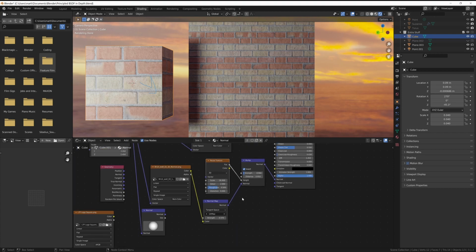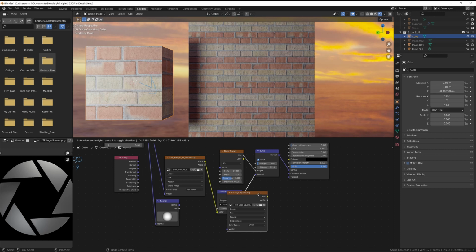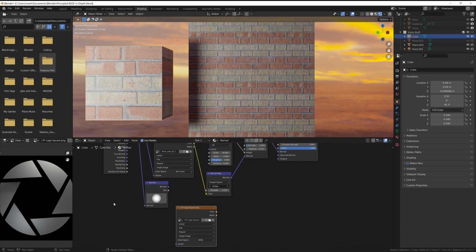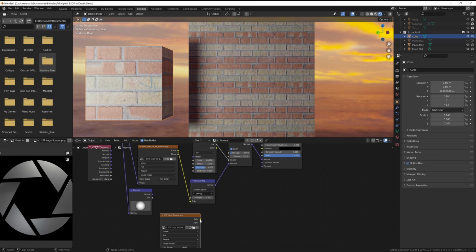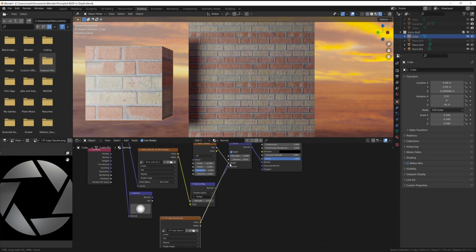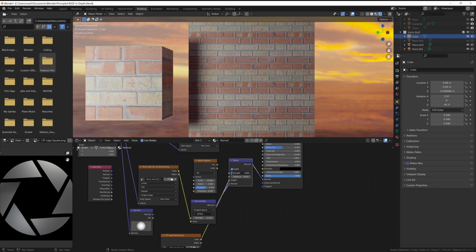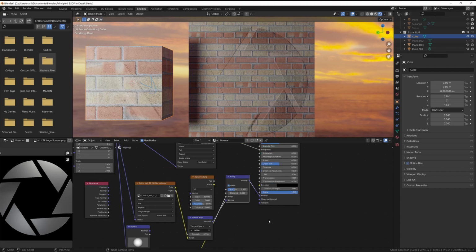And you can do this for any black and white texture with the bump node. If we take this logo here for the channel, it's black and white, sort of, it's grayscale. Plug this into our height right there because it's a black and white texture. Then we can actually bump up the strength and you can start to see the shape of my logo in there like that. And it looks like it's actually a part of the wall and it's a little texture on top of that. And that's how you use a normal map.